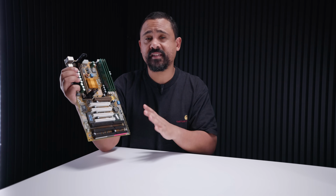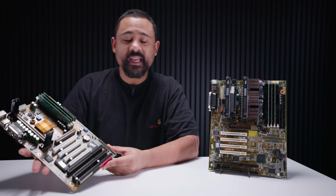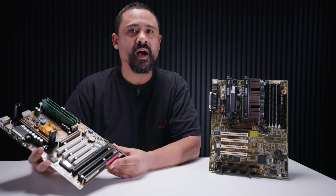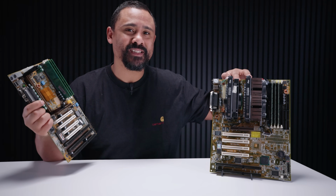I'm Nick, and this Intel platform, the Intel Slot 1 platform, defined my teenage years with both gaming and all things Linux. But this board right here is only telling half of the story because at the time you could buy motherboards that supported not one, but two Pentium 2 or 3 CPUs.